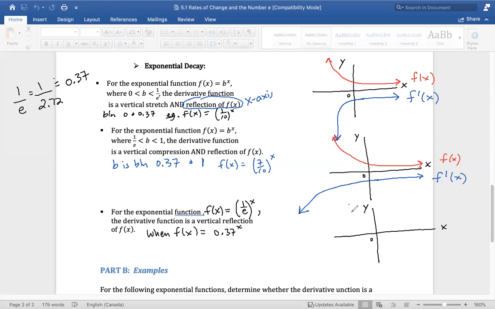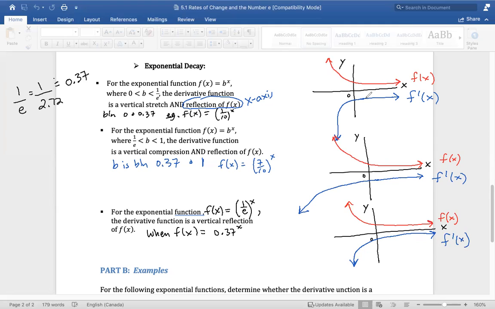So drawing my original decay function here and try to flip that and make it look the same. I would try to do yours without even looking at mine, because you'll probably do a better job. So make it look like it's not stretched. Make it look like it's not compressed. It's happening all at the exact same time. That's not too bad, right? So just literally flipping it over the x-axis, right? So that would be the case if I had f of x equaling 1/e, or in other words, 1/2.72 or 0.37 to the exponent of x. So those are my 3 cases for exponential decay.